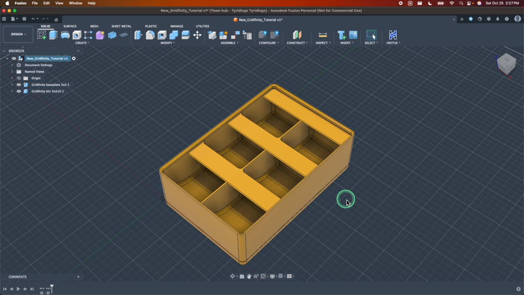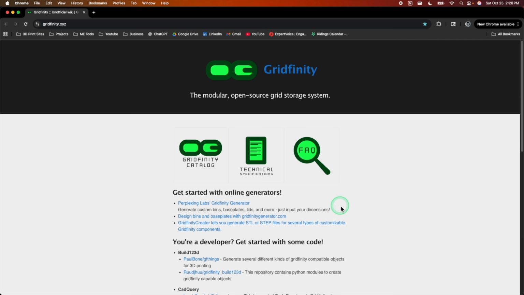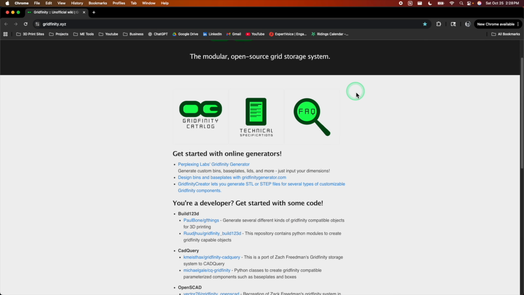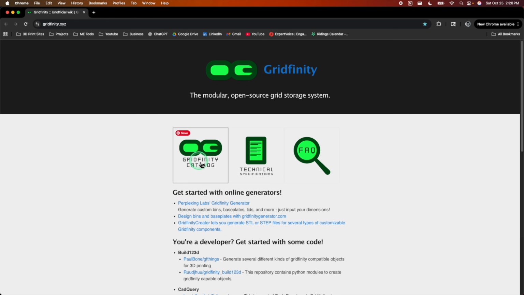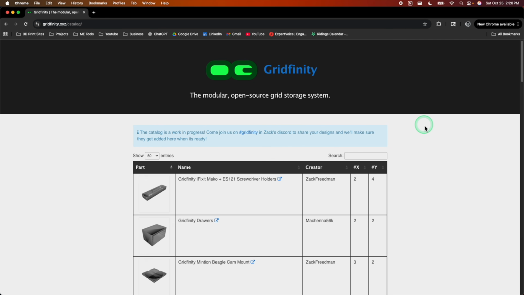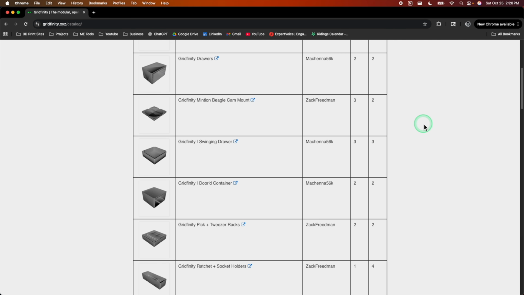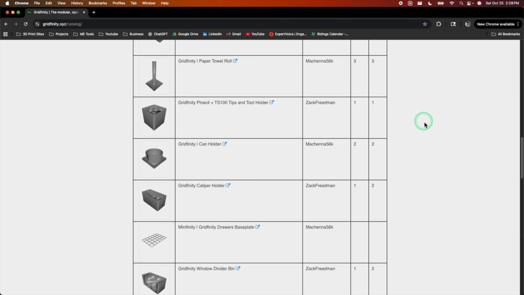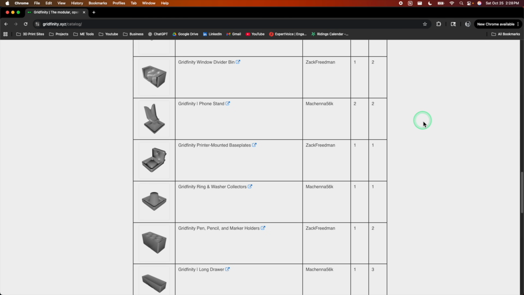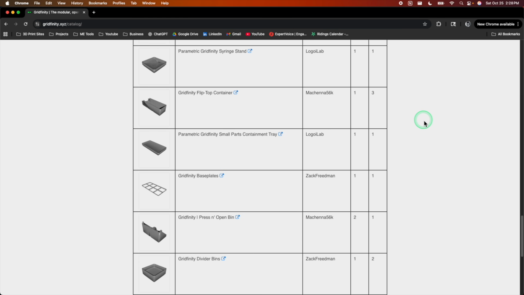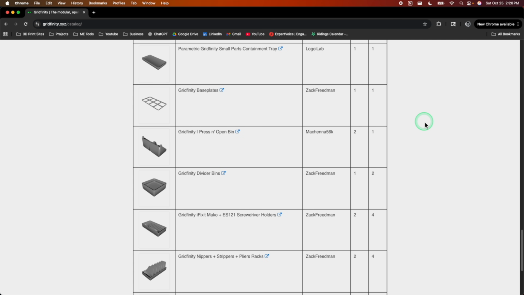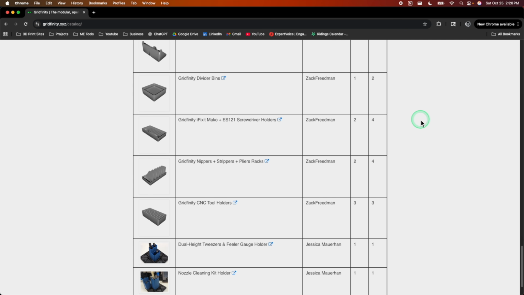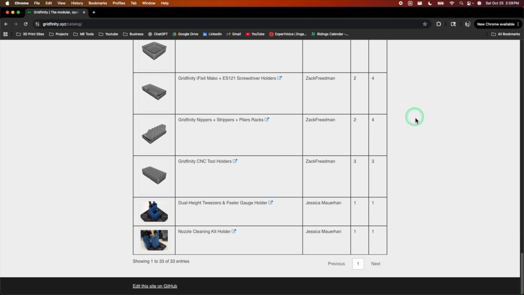If you're in that camp and this feels like this is a little too much right now for what you're trying to do, definitely go check out the Printables website first and foremost, which you can see here at this gridfinity.xyz. Super easy to use. And if you click on the Gridfinity catalog and just start scrolling through it, you'll see there has been a ton of community support making these grids and bins and stuff like that are custom tailored and may already possess a solution that you need for yourself today that you can just download and take off with right away.